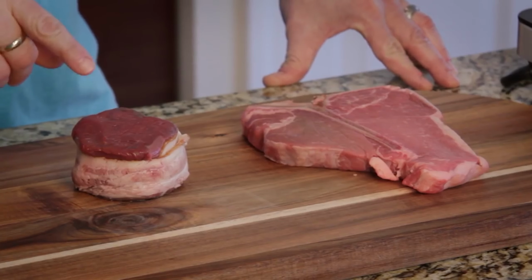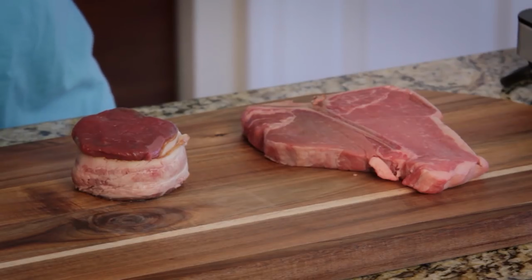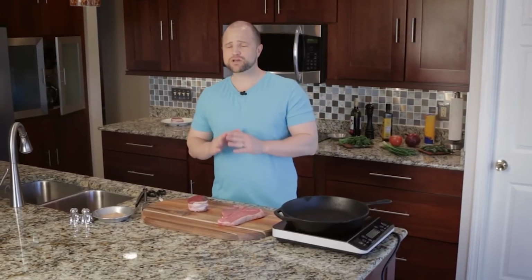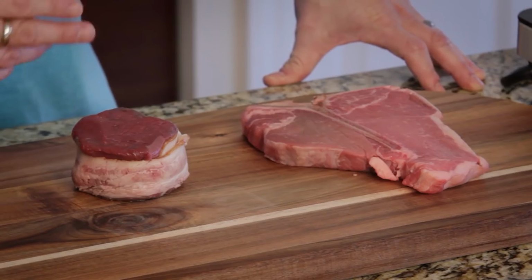If you don't know what a filet mignon is, well, you've really been missing out. It's one of the most tender steaks available, like melt in your mouth tender. The filet comes from a larger cut known as the tenderloin, which is a pretty creative name, right? It's also a very lean steak. There's not a lot of fat or marbling, but remember, that's where steak gets its flavor.